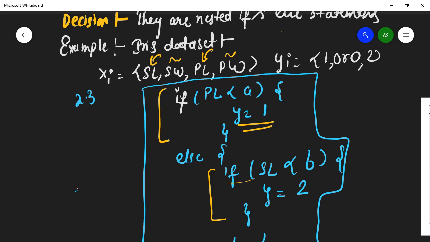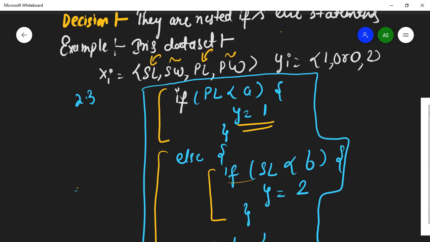So check if your sepal length is smaller than b. If it is, then you say that y equals virginica. Otherwise, if this condition also fails, then else your y should be setosa. You have this whole nested structure, and this whole thing is your classifier. This is the decision tree.